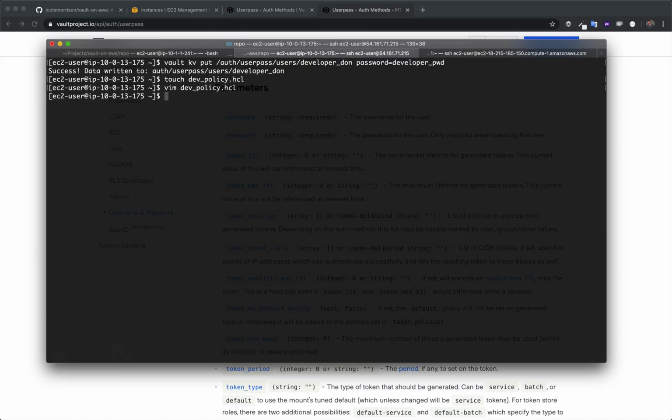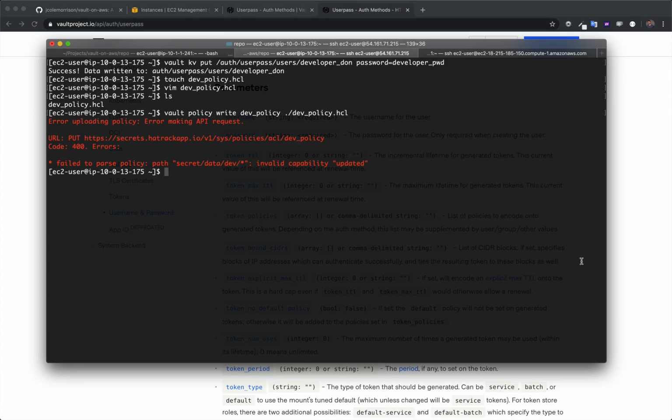Okay. Anyhow, so we've got the policy made. That's like when we were in the UI, we made the policy, but unlike there, even though we made the policy, we've only made it on this instance. We haven't actually told Vault about it. So we've got the policy here. To tell Vault about the policies, we need to type vault and then policy. So now we're talking to Vault about policies, and we need to use the command write. And then after that, we need to name the policy. So you can name this whatever you want, but I'm going to just keep it consistent with what we named the little file we made here, and just do dev policy.